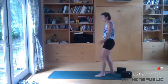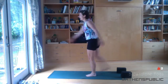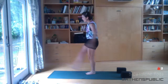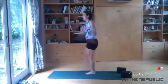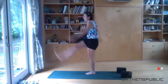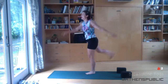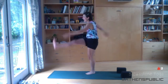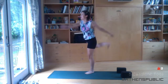So arms at your sides, they're gonna know what to do to keep you balanced. Right foot grounds, and then left leg starts to swing. Small swings at first, and just like a child on a swing, starts to get higher and higher. Swing with reckless abandon. You know, kick your foot through a window. That's how recklessly you're swinging. Just kidding, that's not good advice. Okay, keep going. Few more swings.